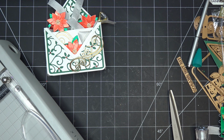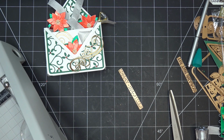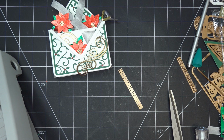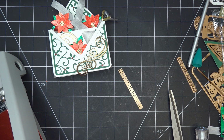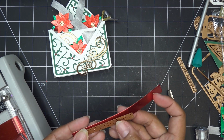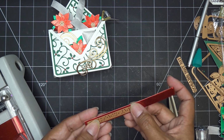Maybe a 1/2 inch. Let's try 1/2 inch. Ooh, I don't know if I can do 1/2 inch on here. Let me see. We need, this is 5, and I'm going to cut it at 5 inches. And that gives me a little bit less than 1/2 inch. So let's say there. I'm just giving myself a strip so I can just put this on before I do anything else. There we go.